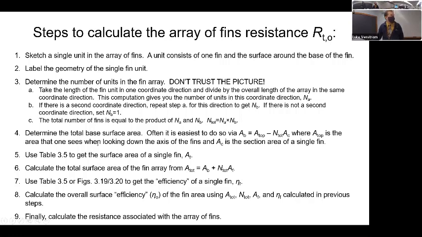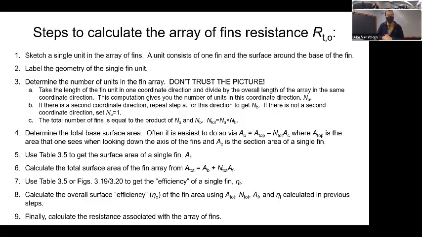Once you've done that, you have to figure out the total base surface area, the A_B in the A total definition. And for me, it's often easiest to do that by looking at the heatsink from top down, and I take the overall area, just the area that I see when I look down, the total thing. For us, it's a square. I get that area and I subtract all of the cross-sectional areas of the fins, right? That's just going to leave me with the base area left over.